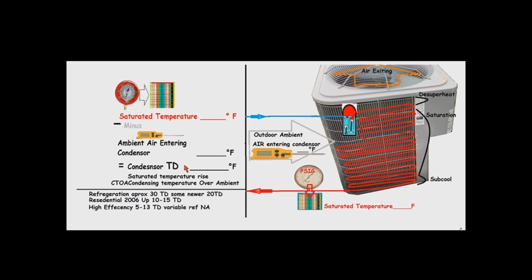Understanding TD is easier. That way you can know what a high head pressure is. Because a high head pressure on an 80 degree day is going to be completely different than what a high head pressure would be on a 100 degree day. So hopefully this helps make it easier. Now let's take a look at evaporator TD.